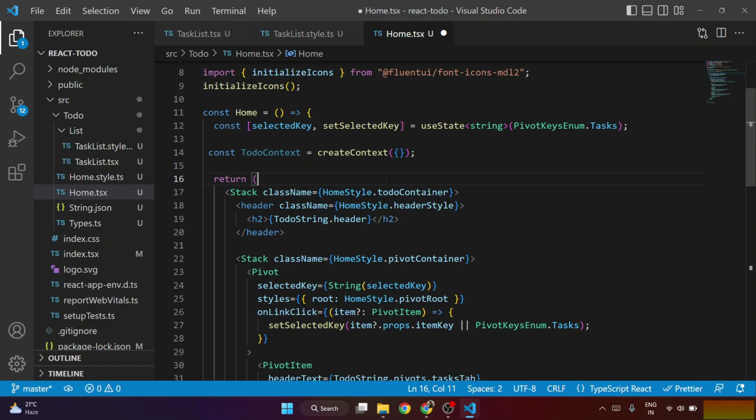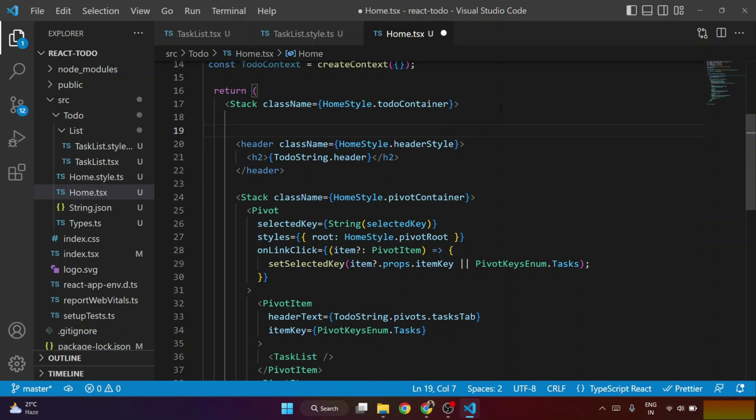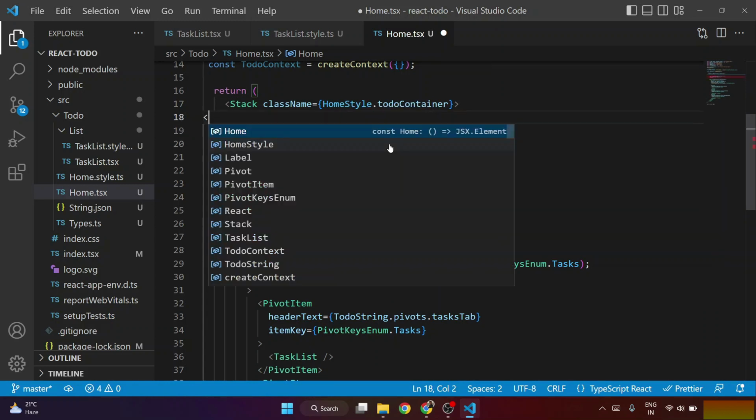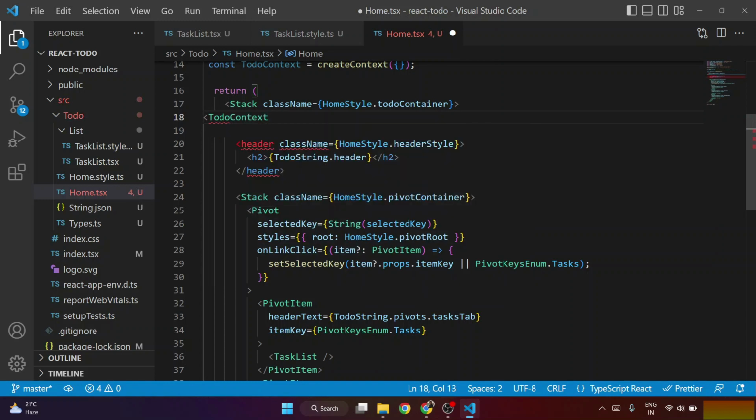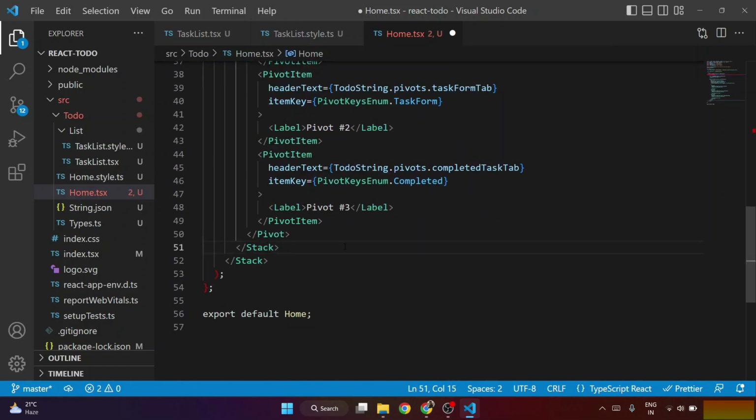We can wrap the whole application, or we can wrap a specific part of the components also. It's not a problem. So for now, I can wrap the other part apart from Stack. So here write todoContext.Provider. Let's cut it and write it inside a Stack.